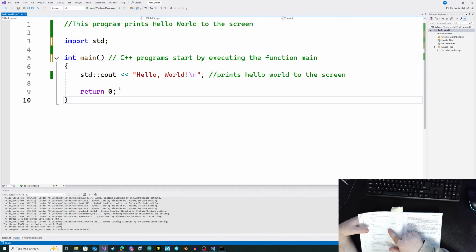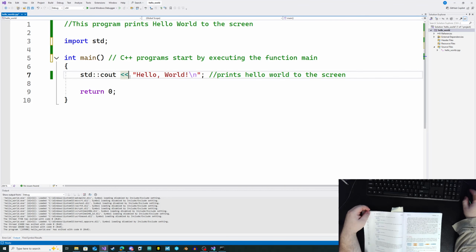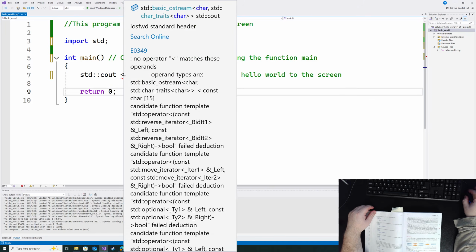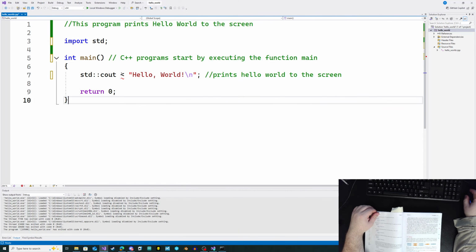Then we use the less than operator rather than the output operator down here. What does that look like? So there's no less than operator matching these operands. So when we have an operator like this, we have our left-hand side and our right-hand side.